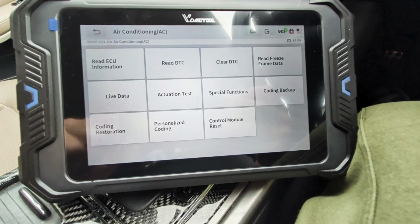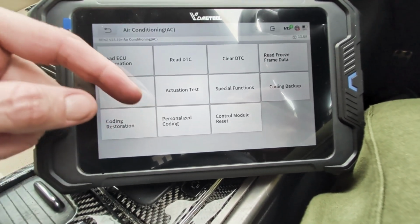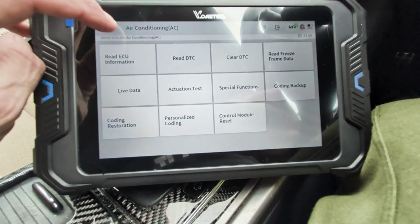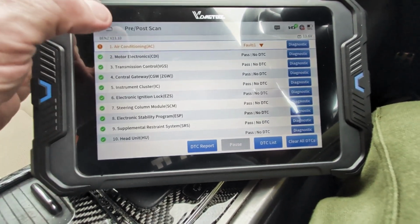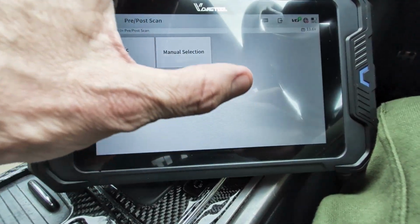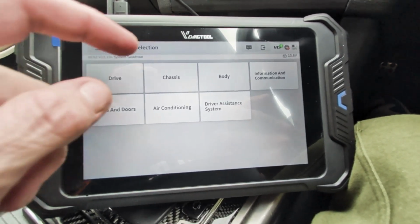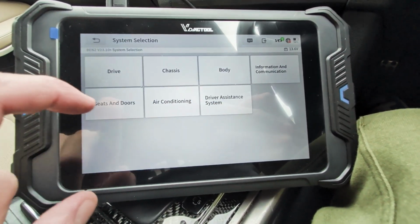So when I go into the test, then I'll go read the ECU, live data, coding, personalized coding, control module reset, special functions, clear DTC, read and freeze frame data, coding backup, and read DTC. So you can hear the zapper starting to run there again, which is pretty cool. So I'm just going to exit that, and you've got automatic detection and manual selection in there. So from there you can go into drive, chassis, body, information, seats and doors, air conditioning and driver assistance system.